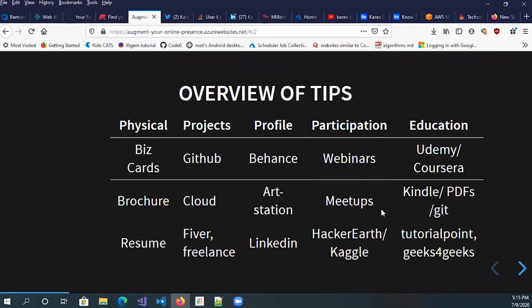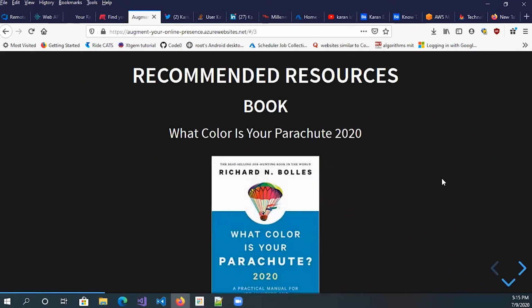So this is the power, where I'm not asking you to do some cold apply on different job portals. Yeah, of course, BMSIT has a placement cell, and they have good contacts where you get to meet all of them in person. But I think these forums give you that extra edge in advertising yourself.